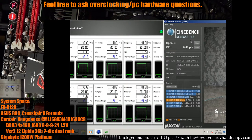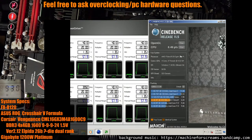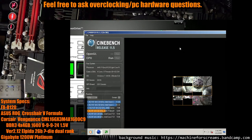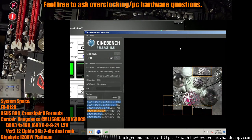Well, that was a nice 20% uplift in performance. Oh man, the good old days when CPU overclocking actually did something. Well, actually, on Intel CPUs, it literally doesn't do anything. The funny thing is, I'm pretty sure on modern CPUs, one or two cores deliver a similar score in Cinebench 11.5 as this entire CPU does, which is hilarious.